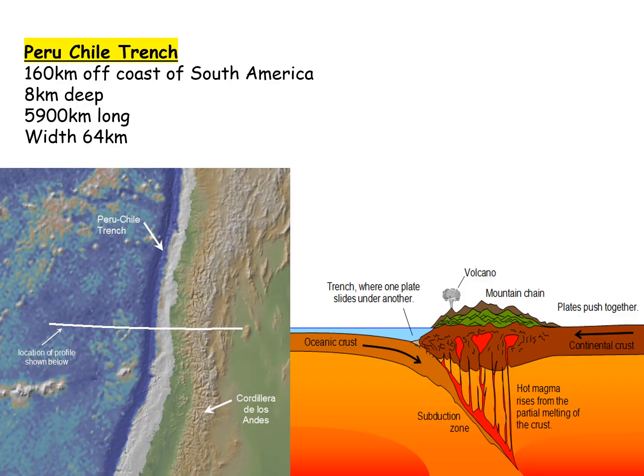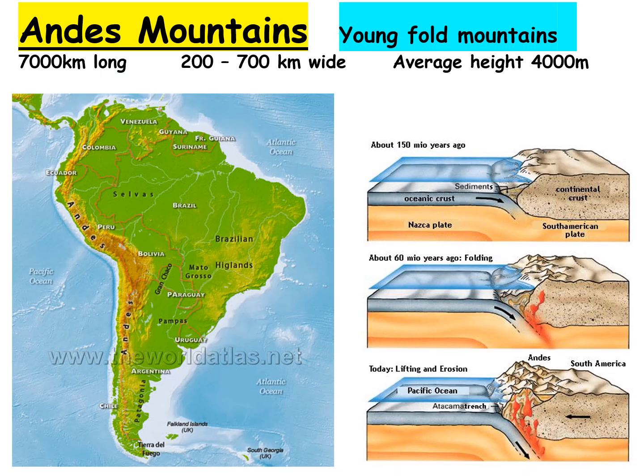This slide just gives you some specifics, and you can see it looks a little bit more real. I'm not sure that's the correct word for this one, but certainly more detailed. You don't need to learn it to this depth, but again, it just brings in a bit more context. And this is the specific one that we were looking at: Nazca Plate, South American Plate, Peru-Chile Trench, and you've got some details there, and you've got the Andes Mountains. A little bit of sequence coming in here, and just to reiterate that, you can see some details there.